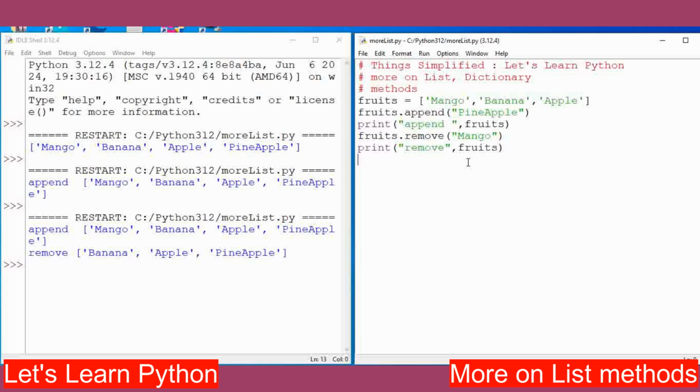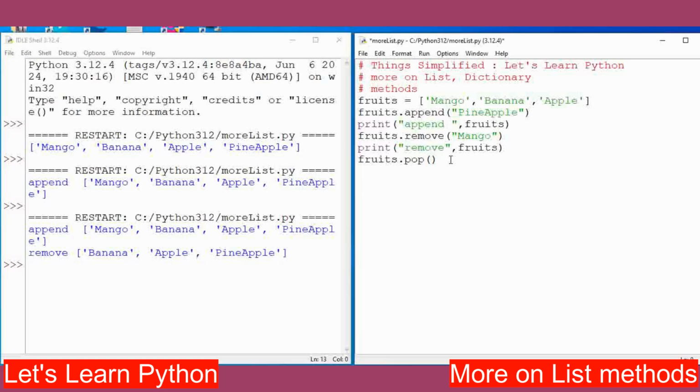Print fruits, you can say pop here. Pop means last in, first out. Now here only three are there: banana, apple, and pineapple. Now if we say fruits pop, it will remove this pineapple.